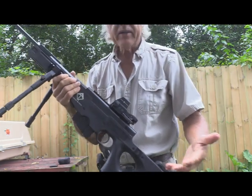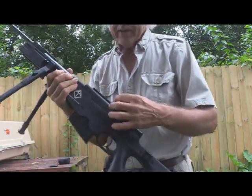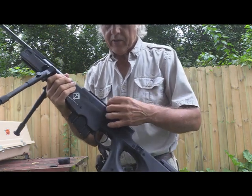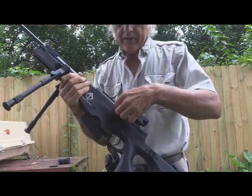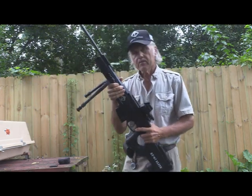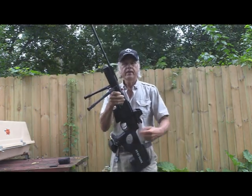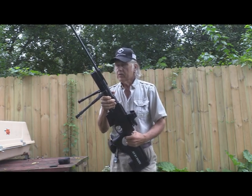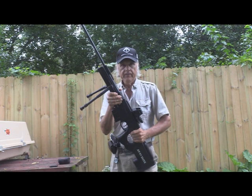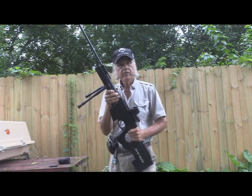Oh man, I'm out here in the field, I lost them now. It's going to be on there, but you have to be real careful, because I noticed if this isn't loose enough, your battery cap can come loose a little bit, and then you have to retighten it. So before the rain moves in, what do you say that we go out and we'll shoot this, and then we'll come back and talk a little bit more about it.